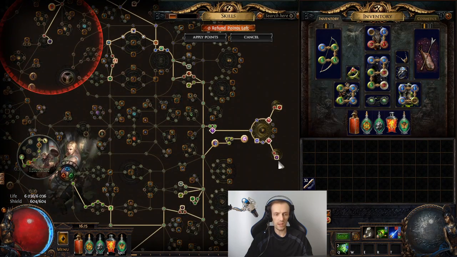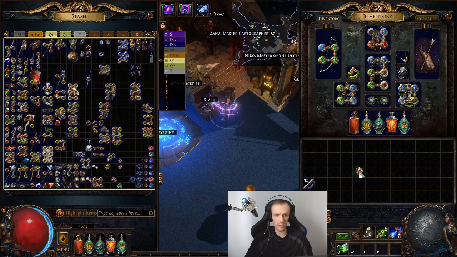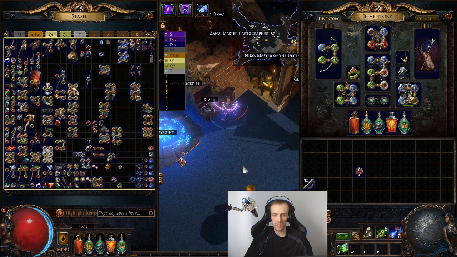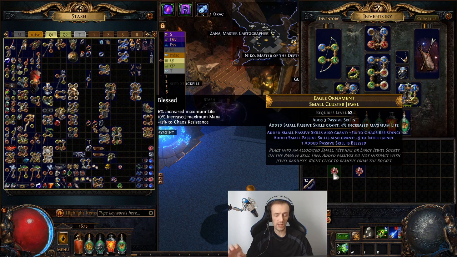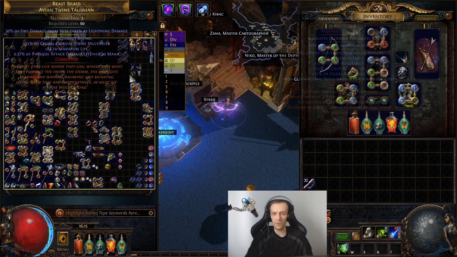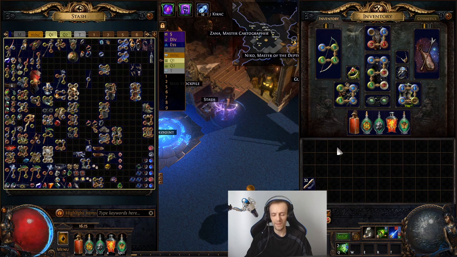You can also cap Chaos Res from the cluster jewels, like this one. Each small cluster jewel will give you 12 Chaos Res, plus you can roll another Chaos Res like this one as a normal mod, not as an implicit. So you can actually cap your Chaos Res even without the cleanse forts. You could just try to get the Avens Twin Talisman for like 1 or 2x and just use that without torturing yourself trying to make your own.